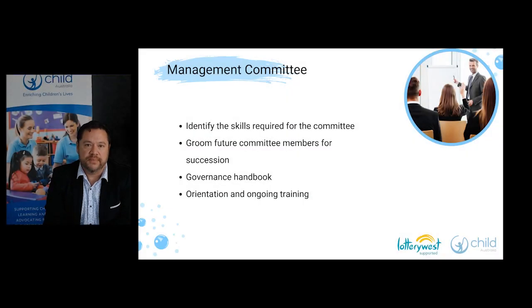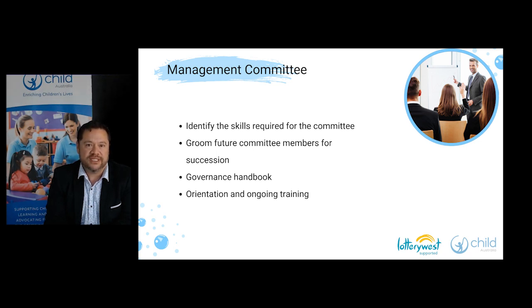Good governance relies on the committee as the heart of any successful association. Just like a board of directors, committee members need to be aware that they have a legal duty in their roles under the Act and the association's rules. In the private for-profit world, we'd call this management. Larger associations sometimes have both, with a management committee looking after governance, while management focus on the day-to-day operations of the service. Just like ensuring staff turnover in your education and care service is low, the management committee also needs to think about the future while supporting its current committee with a level of coordination and support.